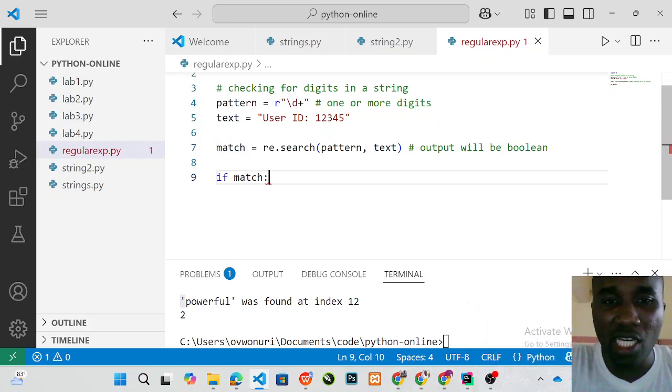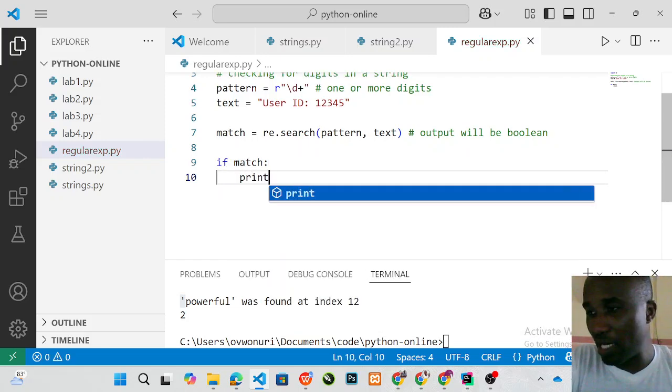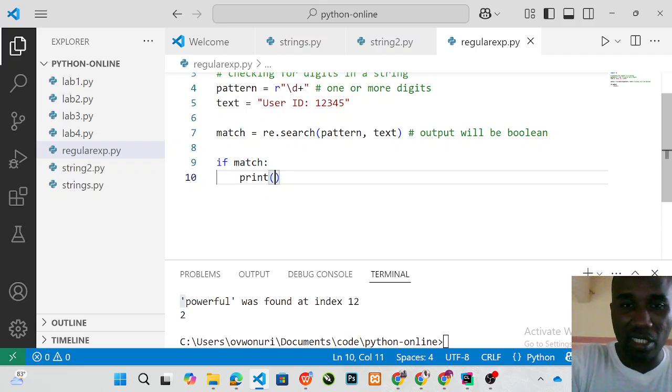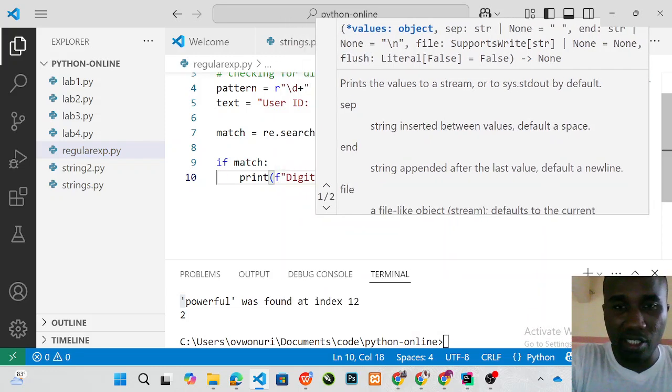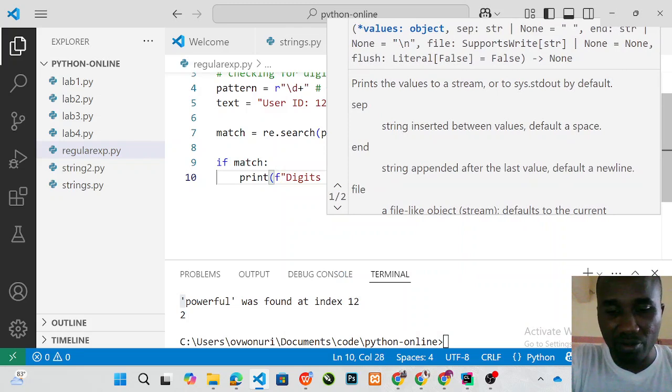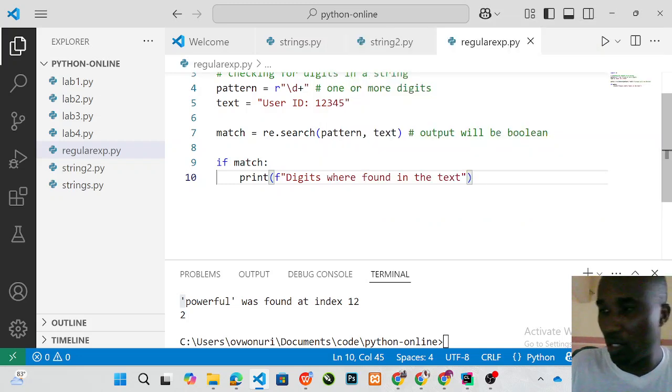So we check if match, that is, if match is true, that is what that means. We print and say digits were found in the text.